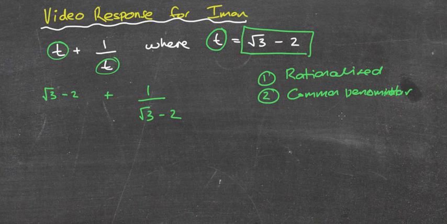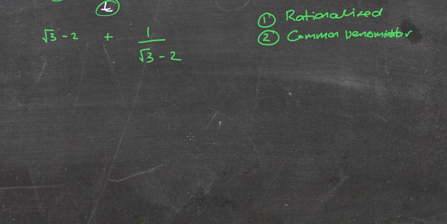So there are two different ways you could do this. I could rationalize first and then get a common denominator, or I could get a common denominator first, and that's what I did in my initial video, and then I could rationalize. To be honest, you should always probably rationalize first, because there are some questions where if you rationalize last, it's just too difficult. This question actually isn't. You can do either. In my initial video, I rationalized at the end of the question. So I'm going to show you both ways: the way that I did it originally and the way that I would probably encourage you to do it. So what I did originally, I said, okay, well, I want a common denominator.